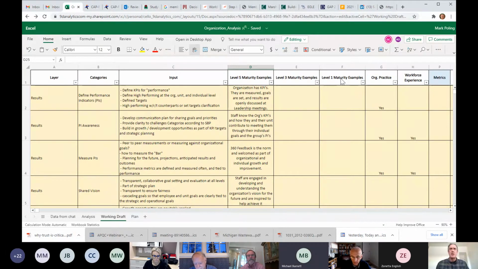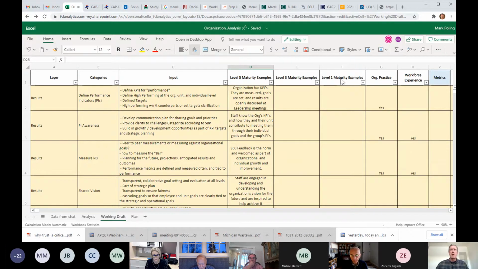We had some great work done by Kesra, who has been working on a team. Kesra and I have been working to take the 180 some great ideas that we garnered in the workshop and try to organize them and put them into some level 5 maturity examples. We're now also going to extend that and create some level 3 and level 1 maturity examples, as well as start thinking about some metrics. And Parajat is going to help us on that. We really appreciate her help as well.